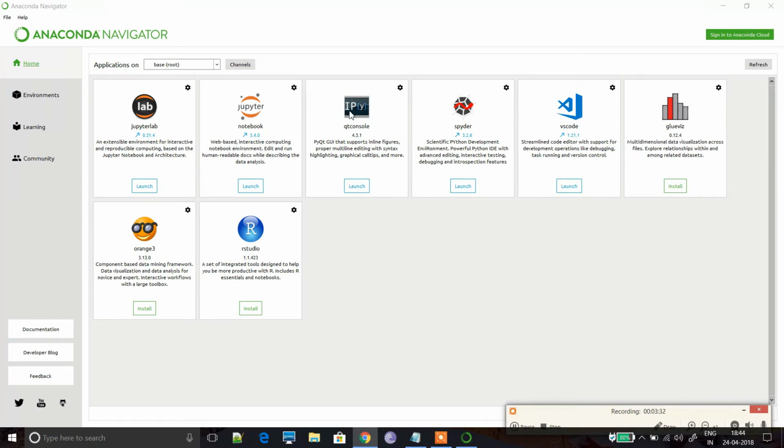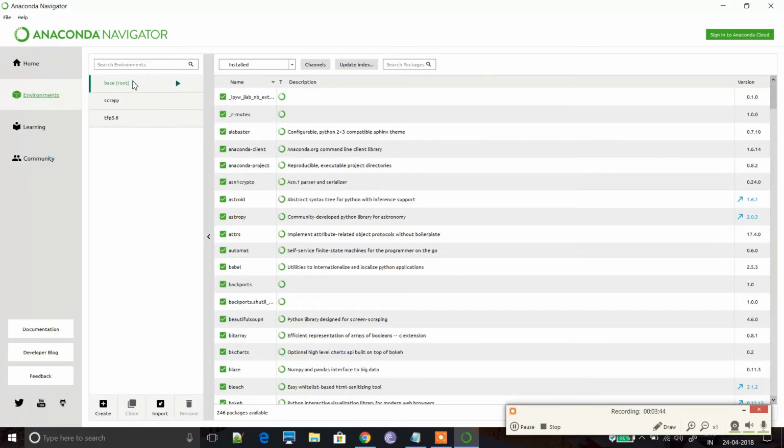After all this comes up, this page will come up, where these applications can be directly launched. So please don't launch anything at this moment. Let's set up this environment first. Okay, so we do have these environments. These two are my own personal environments. Please don't try to create any other environments. The base environment is already there, so it will already be set up.